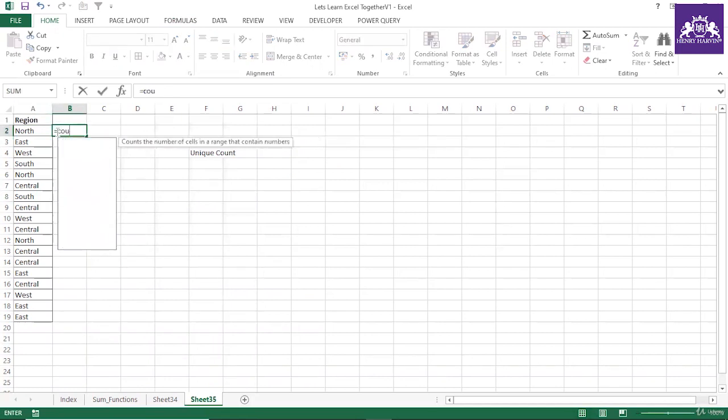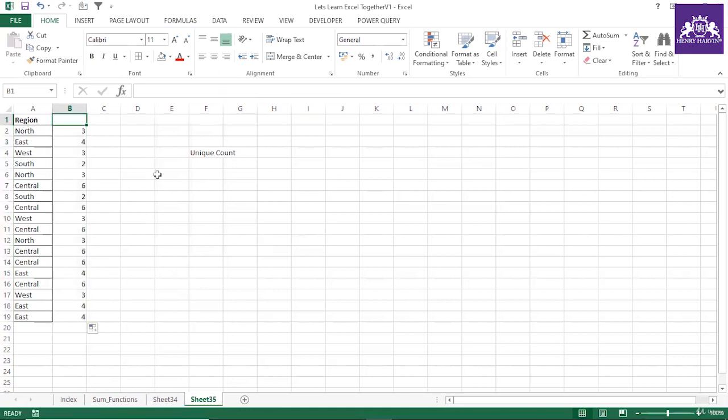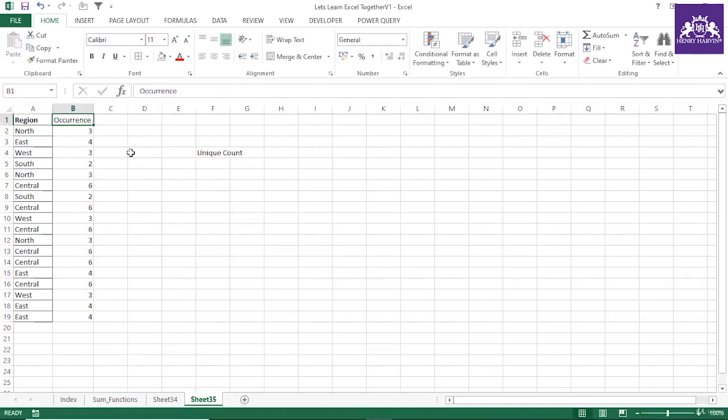First you use the COUNTIF function, which we have already covered. In the COUNTIF function, use this range, press F4, and comma, again use the same range, press F4. Try to understand this, and I need your focus. This is an amazing exercise, I'm telling you. So what did I do? I'm finding out the occurrence. Actually, this is the occurrence. So guys, this is the occurrence.